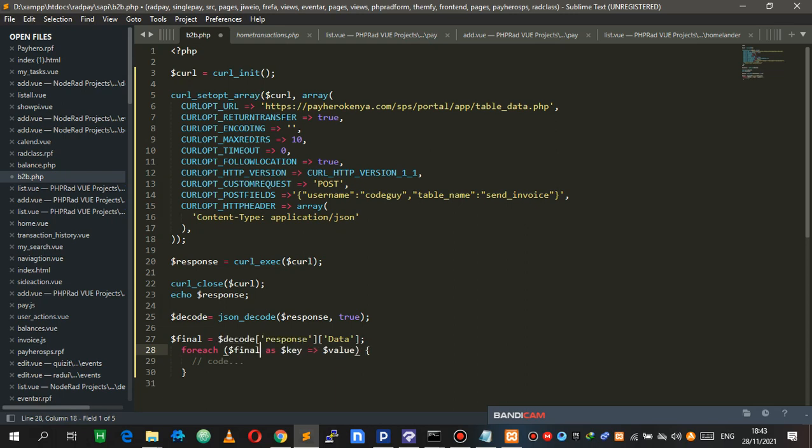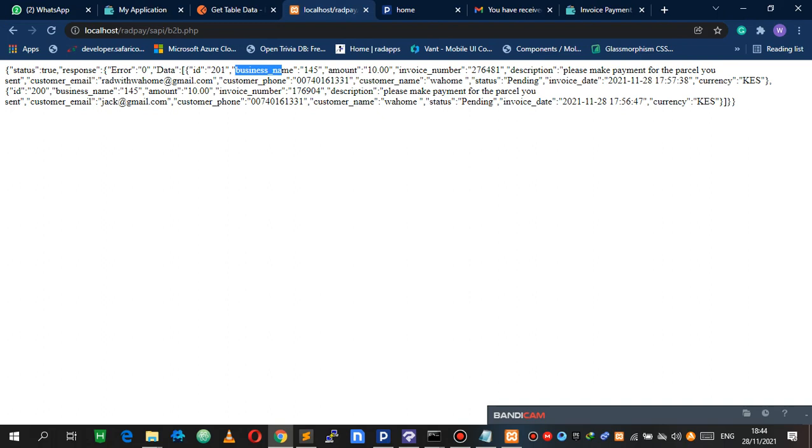So we have to pass this variable which is holding our decode, and from here we now need to pass out our data. We don't want to echo and then keep doing some code iterations inside there. So we're going to write our code like this, and then down here we're going to close it so that we don't have to worry about anything. Inside here is where we're going to be displaying our data. So I'm just going to create a UL and li, and then close both of them. This just displays them in a list. Now if we come back to our code, we are able to access any of these.